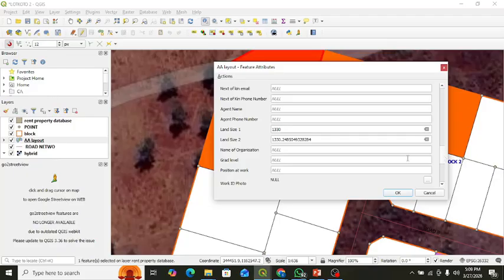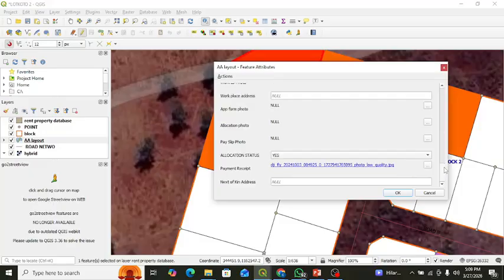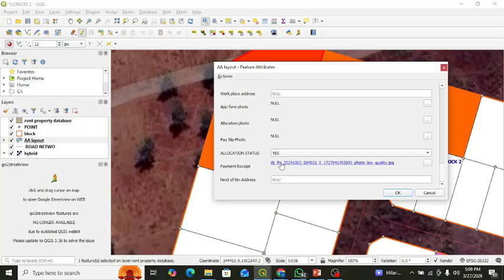So land sizes. We have the size of the land, which is auto-calculated. That is why you see that it's already filled here. Now, the interesting thing about this is the allocation status. For example, the reason this color is showing red or orange here is because the allocation status is saying yes. That's to say this particular property you have allocated.